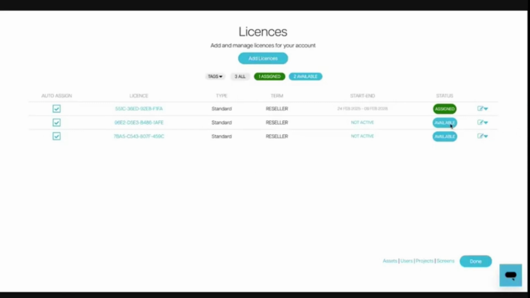So as you can see here, they are available, they're not active. And a feature that we have here called auto assign. If these are off, then any screen that you pair, essentially it won't take a license. You have to manually assign that license to it when you add a screen. So when you're adding screens, no problem.